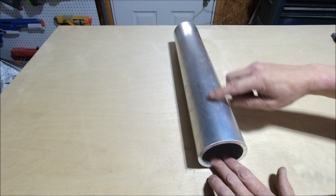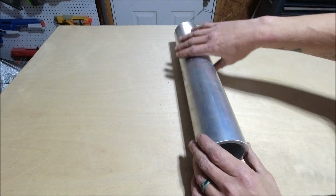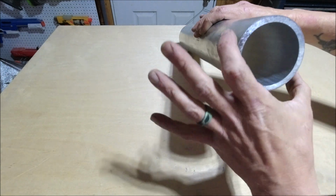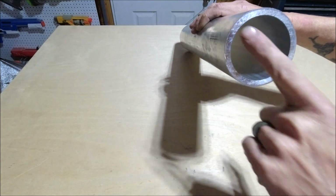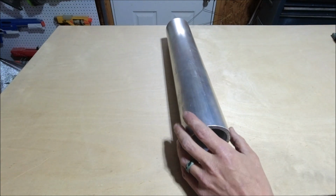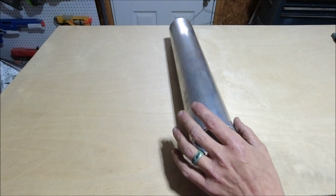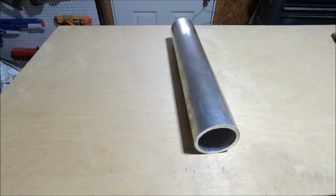So this is a 16-inch long piece of extruded aluminum tubing. It's quarter wall thick, and it's 3 inches in outer diameter. So that leaves us 3 minus 2/4, which is a half, so 2.5 inner. The reason I did this is that it is already machine flat, way more than enough for my purposes. In the interest of time, this particular tube did cost me $44, but that's okay.